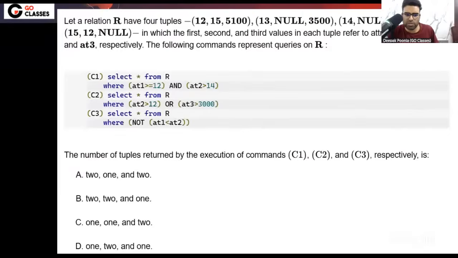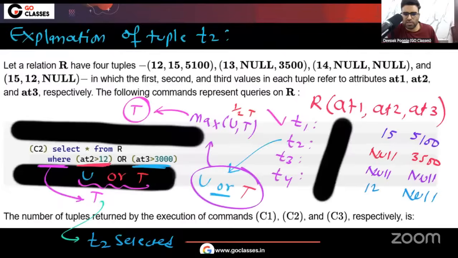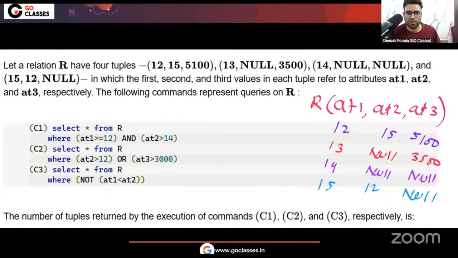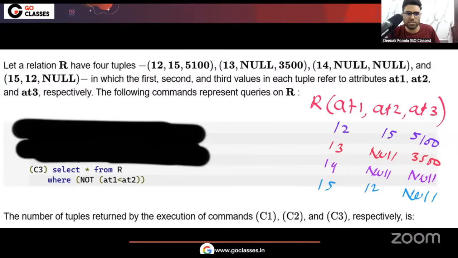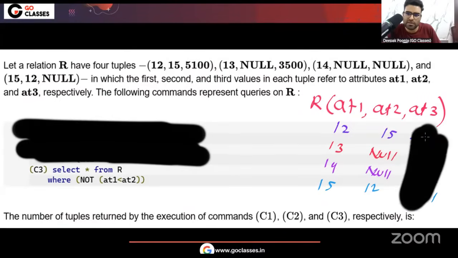At this moment, you can stop and say that the answer will be option D. Of course, you can check this query C3 also. Let me quickly check the query C3 also. So now I am checking the query C3. In this query C3, we have negation. I only care about 81, 82, so I don't want confusion, and I'm removing this 83.